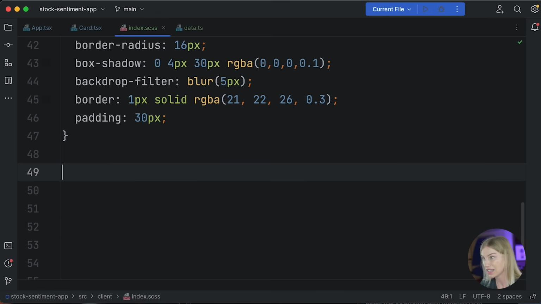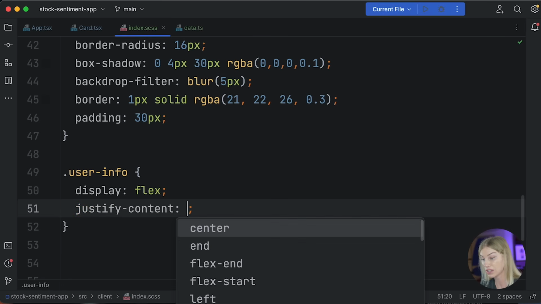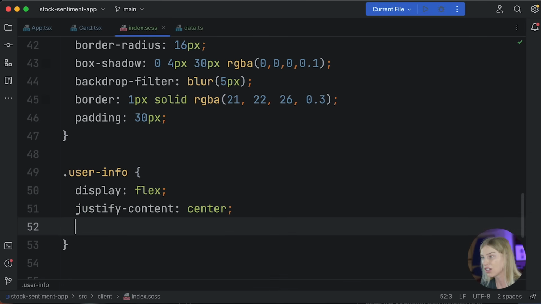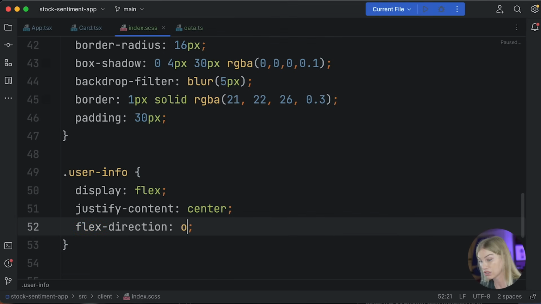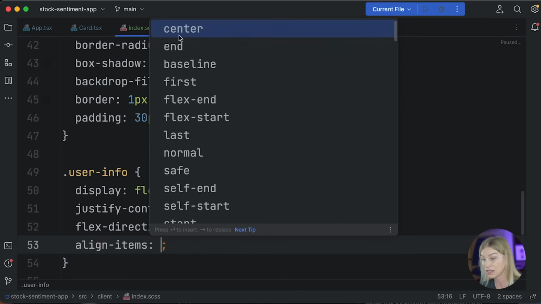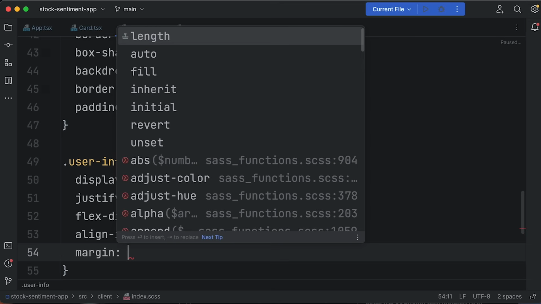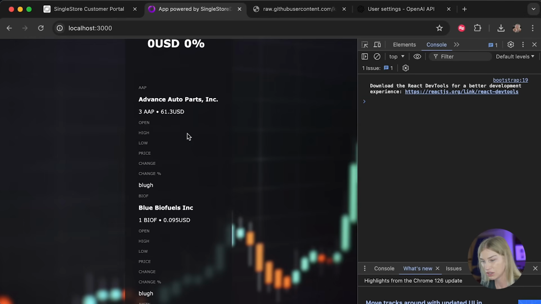Great. Now let's get the element with the class name of user info. I'm going to use display flex on it, initialize flexbox, justify content center, because this has a lot of child elements in it. So we're going to center them all from left to right. We're going to make them go in a column using flex direction column, so they stack over each other from top to bottom. And then let's also align items center, so center everything from top to bottom. Let's also give this element a margin of 30 pixels at the top, 0 on the right, 0 pixels at the bottom, and 0 on the left. Okay, so now this should look like that, and we have way more to go.